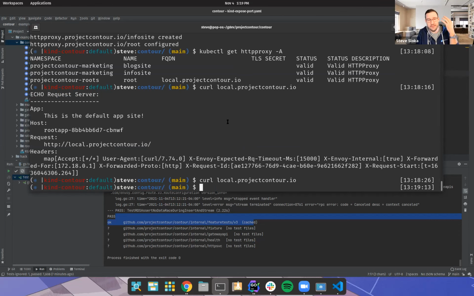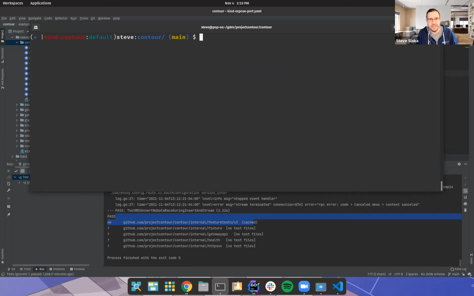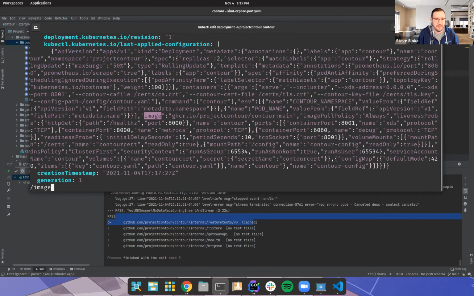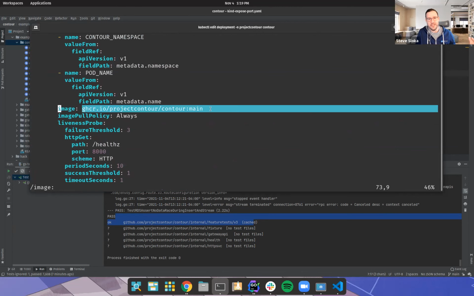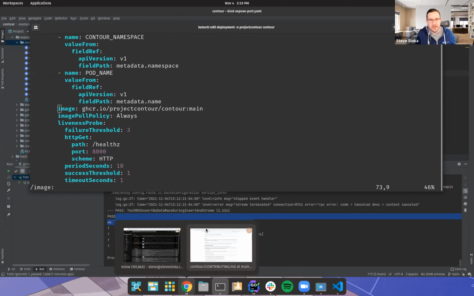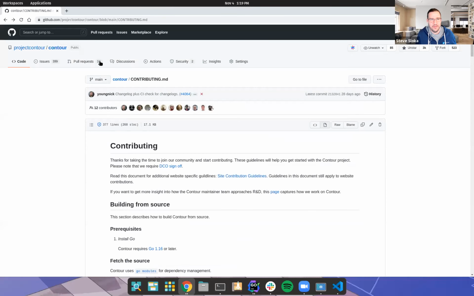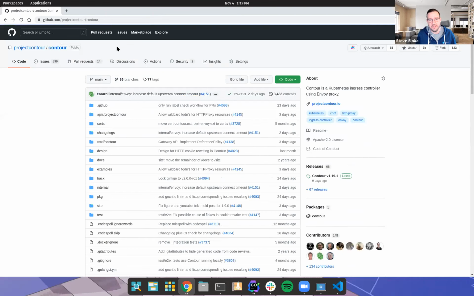So now from a developer standpoint, this is fine, but if I go ahead and look at my deployments, this deployment is probably using the main tag. Right, so this is running off of that last change that Taro made. Every PR to Contour ends up with a new main image getting built and pushed out to the container registry in GitHub. So if you ever want to run the latest and greatest, even though we haven't released something, you can always test it using that main tag.